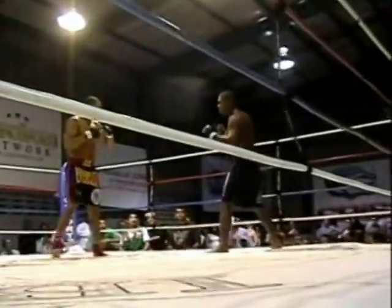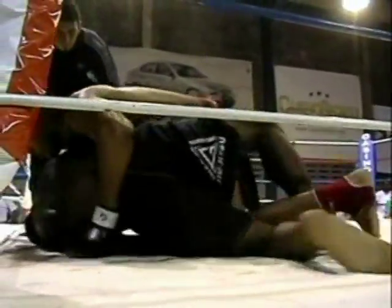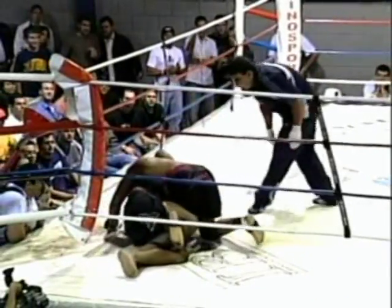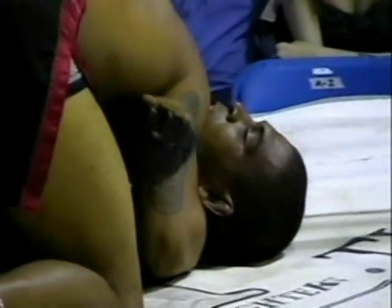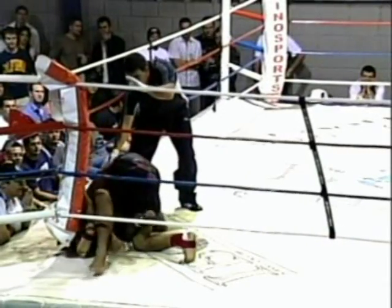Big shot there missed and back up with distance. Big overhand right. He was looking for the takedown but it kind of backfired — Santiago's got a side mount on him. This is a very bad spot for Machado to be in if he gives up his back. Now he's back flat on his back with Santiago in a half guard, but they're close to the edge of the ring — we may have it taken to the middle.